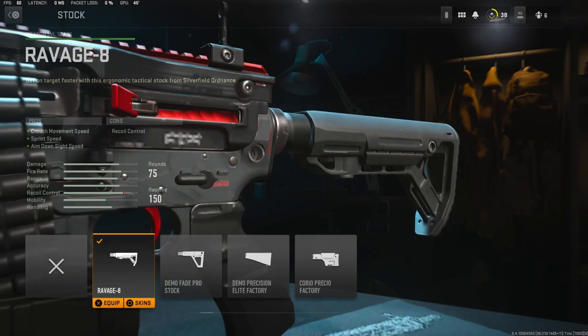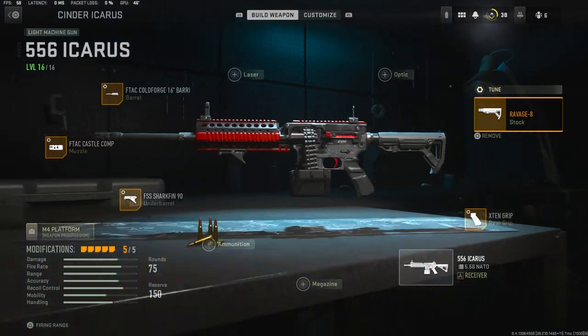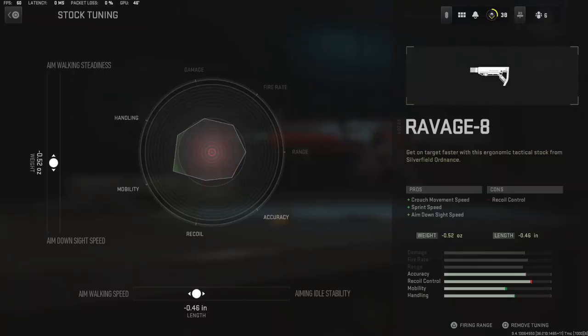On the stock, I'm going to be using the Ravage 8 stock. It adds crouch movement speed, sprint speed, and aim down sight speed. I tuned it to negative 52 to the weight and negative 46 to the length to add aim walking speed and aim down sight speed.